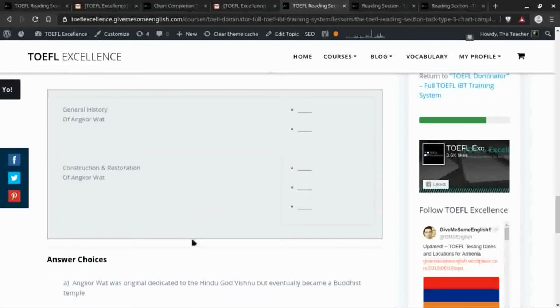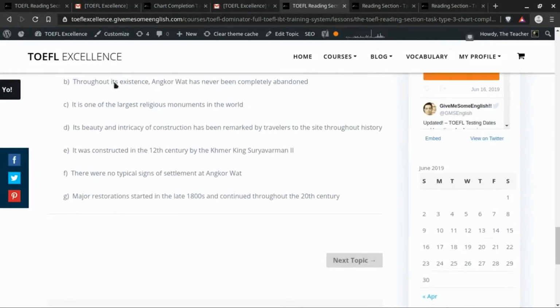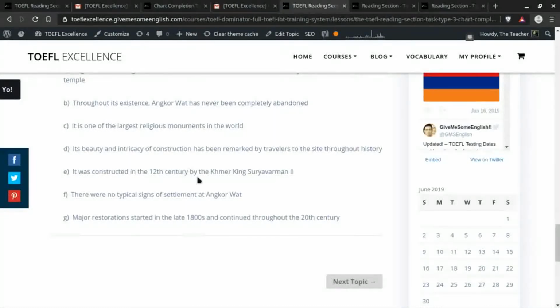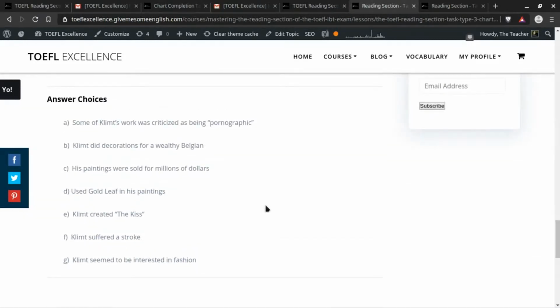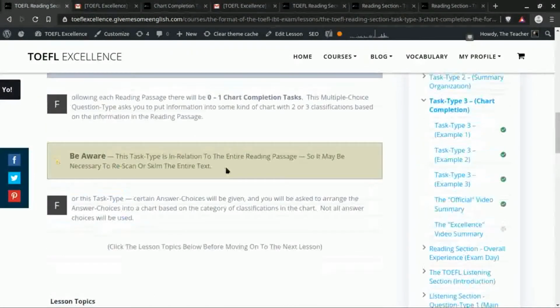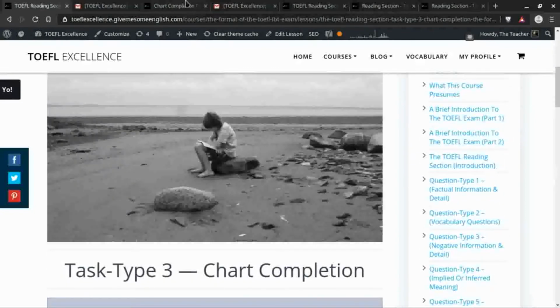Now, with some of these, you might get lucky and you might get answer choices where it's all obvious and you already know from answering other different question types and task types, you already know the information from going through the reading section because this task type is usually one of the last ones. So basically, that's it. You don't necessarily need to worry about how to identify this task type, like with some of the other ones, because it's obvious.